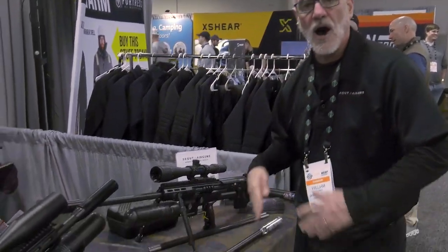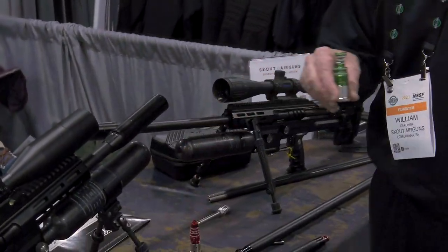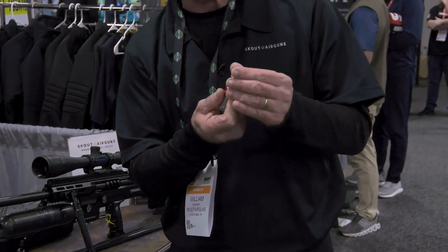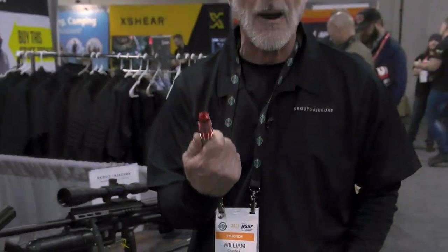The pull is so light that we've added an additional safety — an actuating switch that must be hit before the gun can fire. There are no wires though; we use all gold pin connectors, so if you take the trigger frame off it comes right off without any wires. The battery lasts a tremendously long time — shooting maybe a thousand pellets a weekend, you could use the gun for about four to four-and-a-half months before recharging, and it only takes 40 minutes to recharge. There are two regulators: a low pressure regulator for the solenoid, and a balanced high pressure regulator for velocity adjustment — which you do not have to de-gas to adjust.